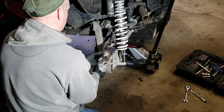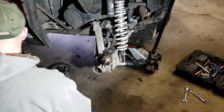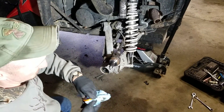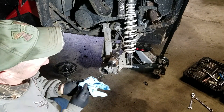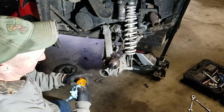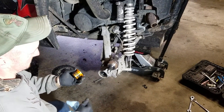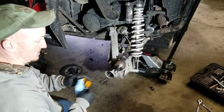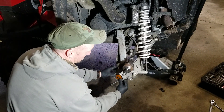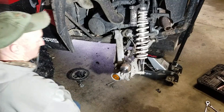I actually rolled this back forward. Then you've got this fancy little tool here — picked it up on eBay. I've seen a different one on Facebook, and since I go to the dunes a lot, it seemed like a good idea. I'm going to stuff this bad boy in there. It's got a little slit in the middle.